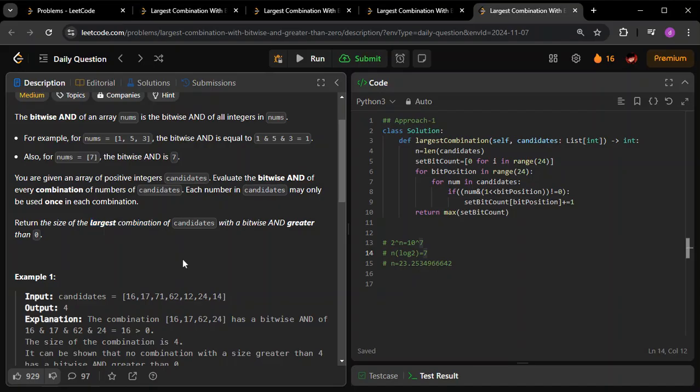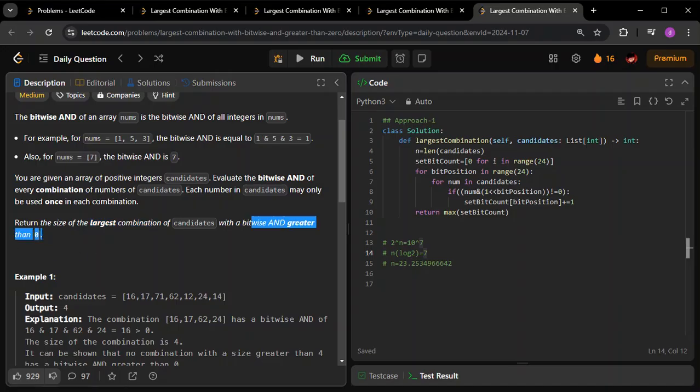Okay, so what we have to do is find the bitwise AND of all the combinations here. Okay, whichever elements you want you can take, but here we are more concerned with the length of the combination rather than the elements of the combination, right? So we'll have to find all such combinations, and whichever combinations have a bitwise AND result greater than 0, we'll have to consider them, and among them the one which has the largest number of elements will form my answer. We have to return the length of the largest combination whose bitwise AND is greater than 0. I hope you understood the question.